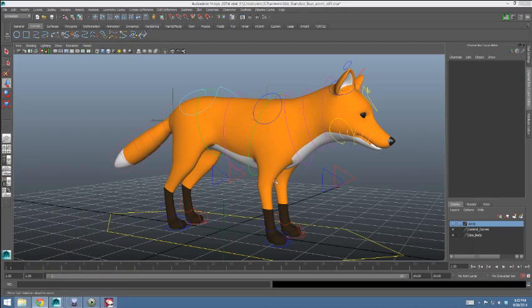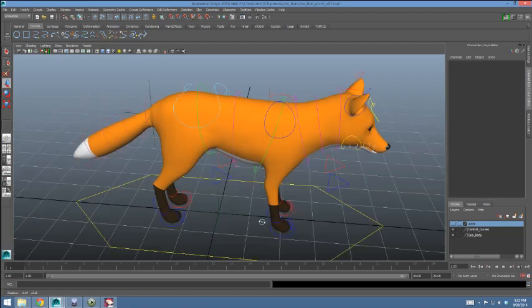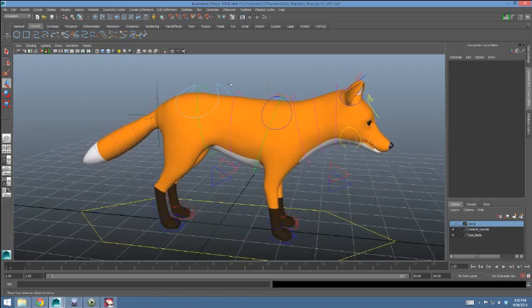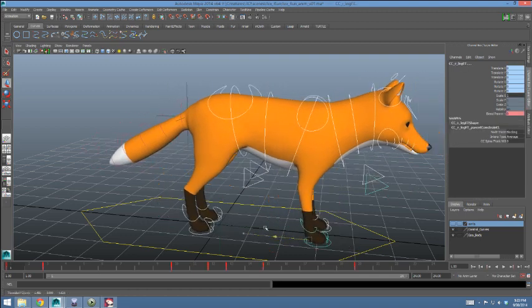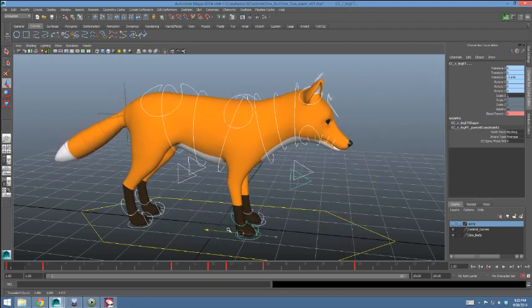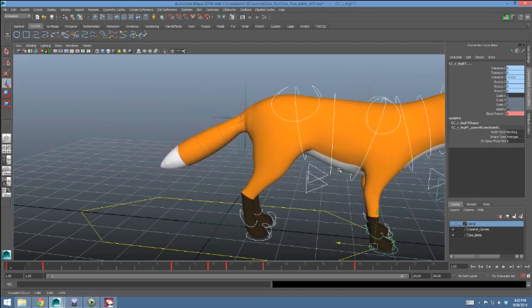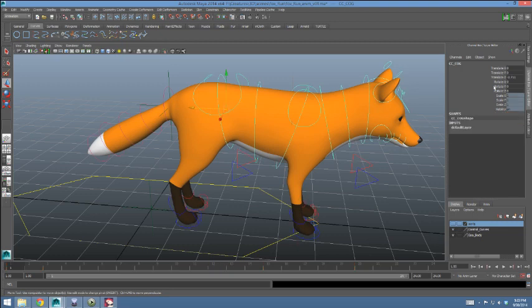So first thing always is to just quickly check. I know that it works, but I always do the same check, right? You grab all of the IK movers at the same time, you move them forward, and then you see, do they all have the same translate z value?